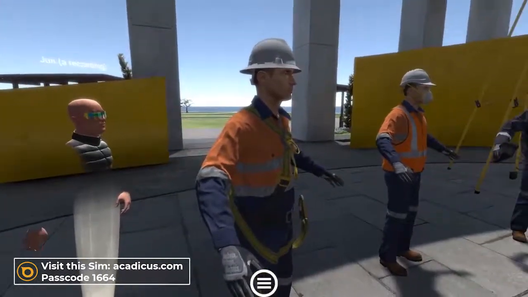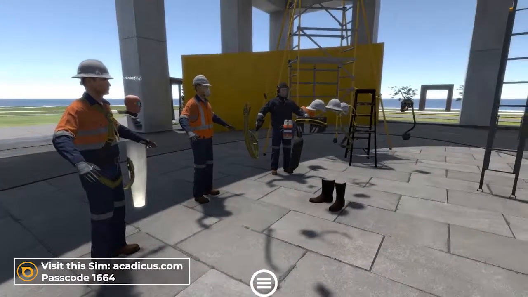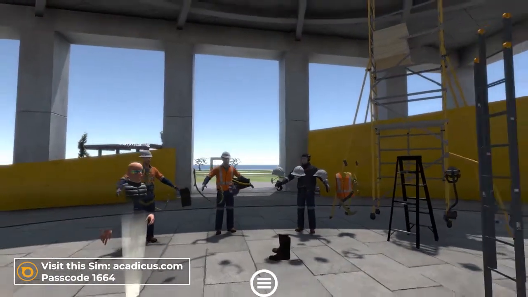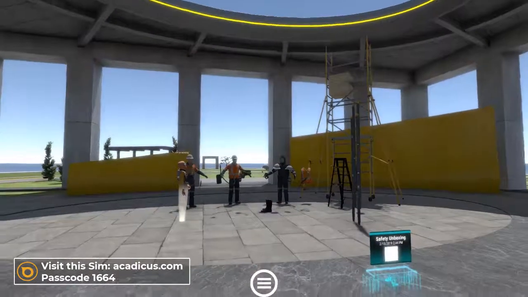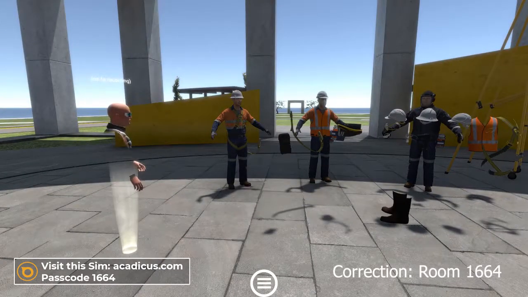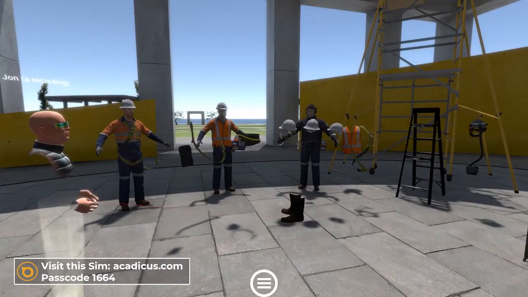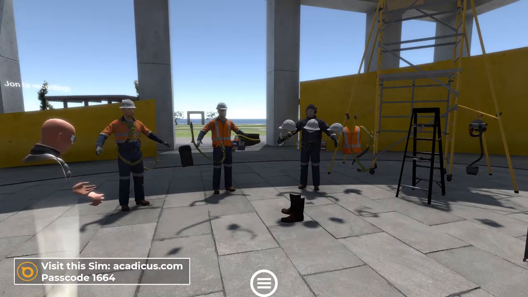Pretty cool pack of content here. So you'd be able to come in and create training scenarios with these assets. And of course, we can very easily bring in other assets that are required for just about any kind of educational or training experience that you'd want to make with Acadicus. So again, I'm going to leave this in room 1667, so you can just come in here. In fact, maybe I'll leave it as a multi-user room, so if you wanted to meet other people, if you both come in at the same time, you'll see each other in here as well.